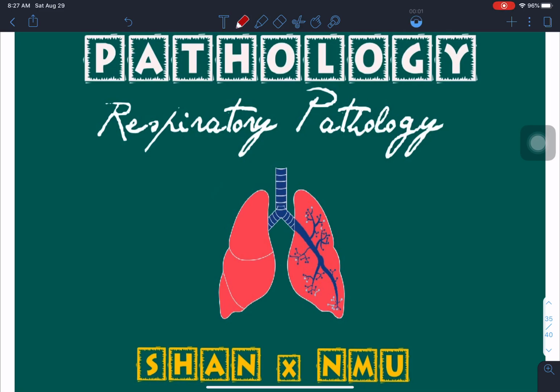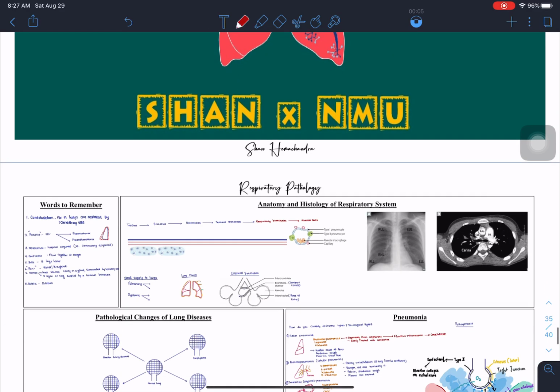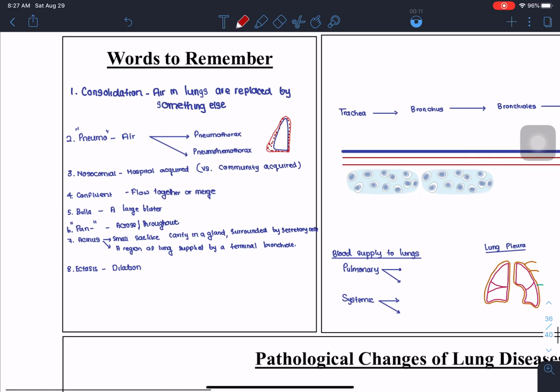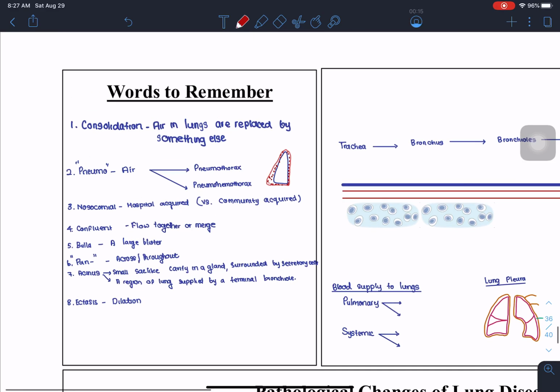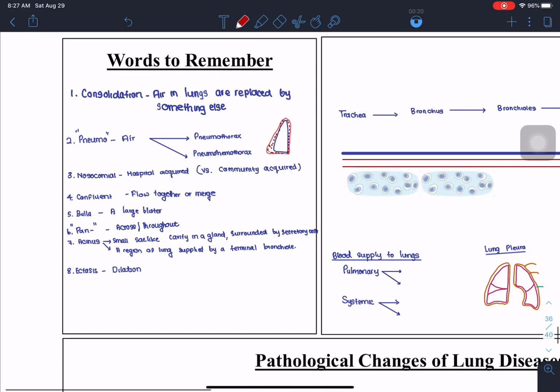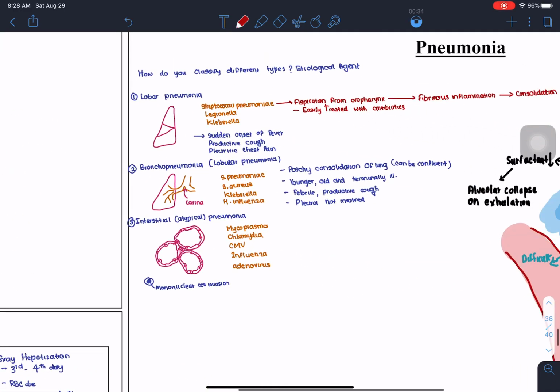All right, so the next topic is pathology, respiratory pathology for NMU. As usual, I'll start off with the words to remember. The reason I start off with them is I need to highlight that these words are just general words. You will see these words in lessons, but the problem is if you learn it there, you will associate that only with that lesson. So if you don't know that this is a general word, it won't be in your vocabulary. You will tend to forget it unless you are talking about that lesson.